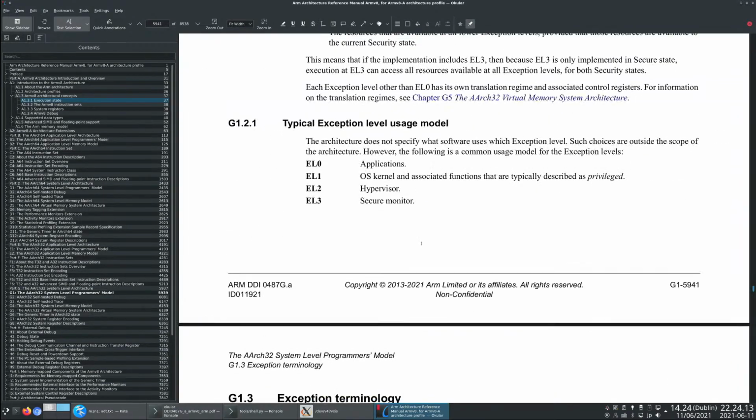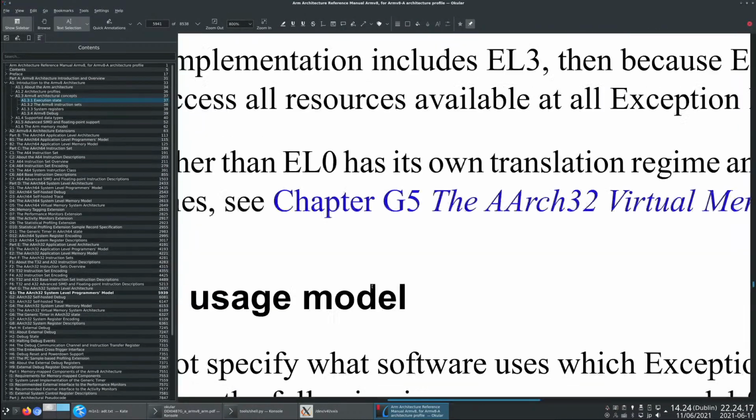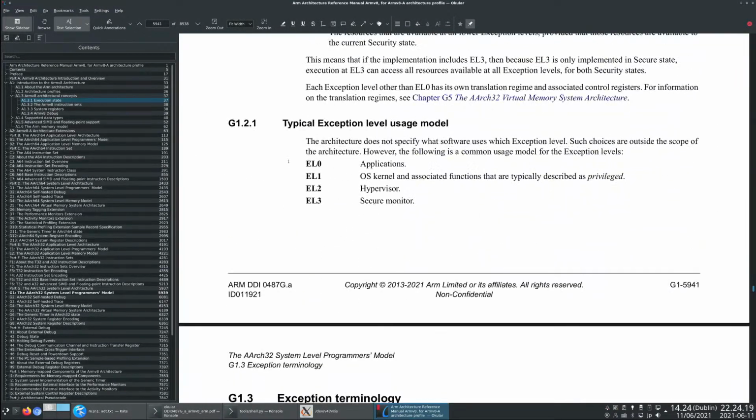Here we go. That's the thing about this doc, right? It starts confusing, and then finally there's a part that tells you how it works. So EL0 is applications, EL1 is the kernel, and EL2 is the hypervisor. Normally the OS, as in macOS, actually runs in EL2. This is part of a feature called virtualization host extensions.